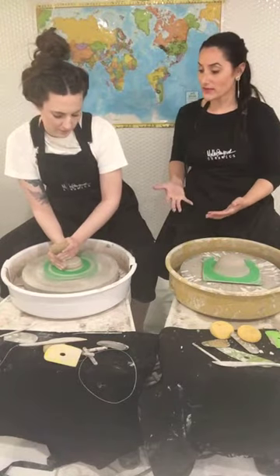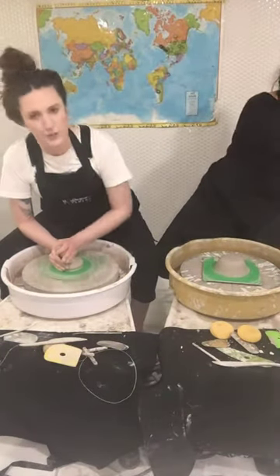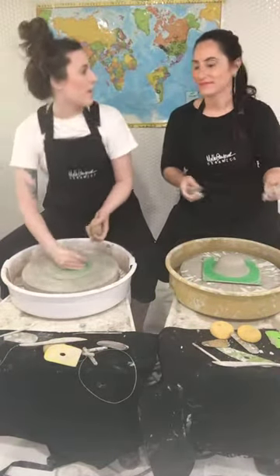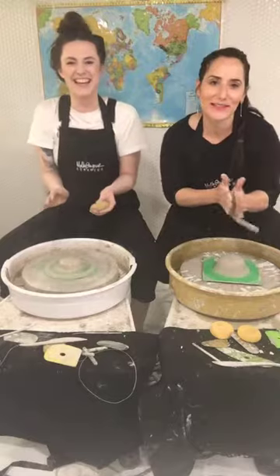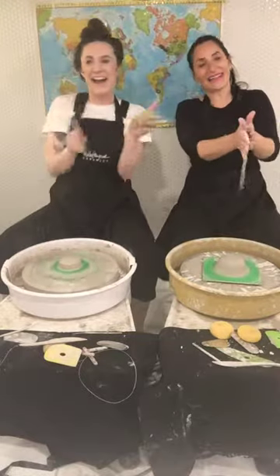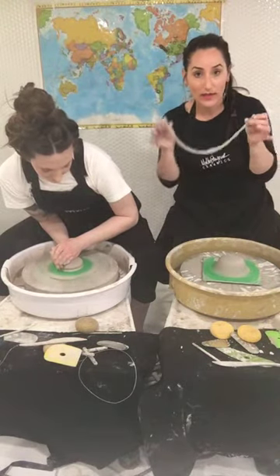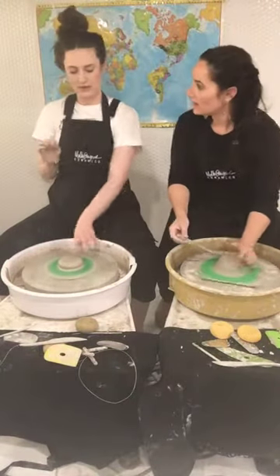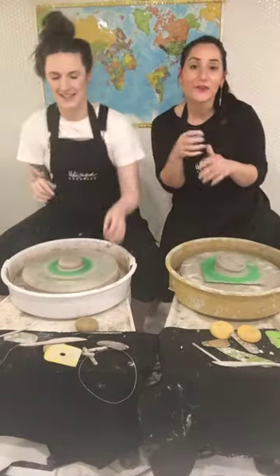But if you're throwing trying to get enough mugs in an hour, you should probably just push the center. That's the thing — when you're really speeding on something, you want to just push the center. But if you're working with recycled clay, or you're worried about air pockets, or doing something crazy and big, that's different. So Emily at first said she's been throwing tiny, and then she gets here and she's like, I can also do really big. I want a bit of both — let's do it all.